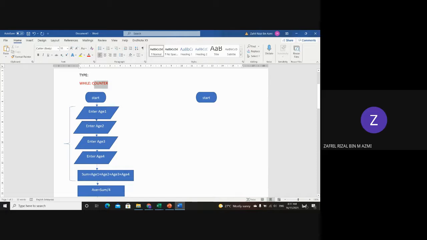Counter, whatever lah. I couldn't think of any other names. But it is a counter. The use of this counter is to control your looping. And the counter will appear in 3 different places in your design. Okay, first, counter.